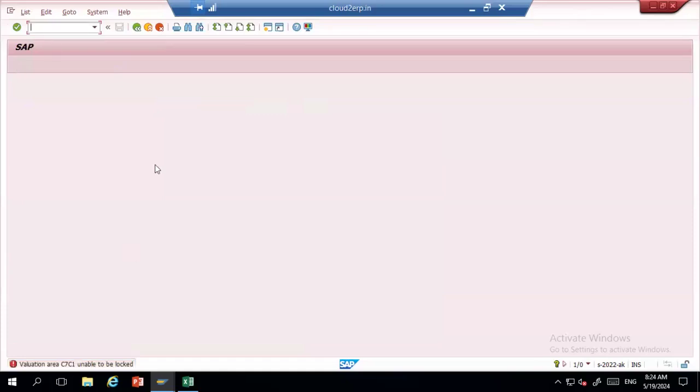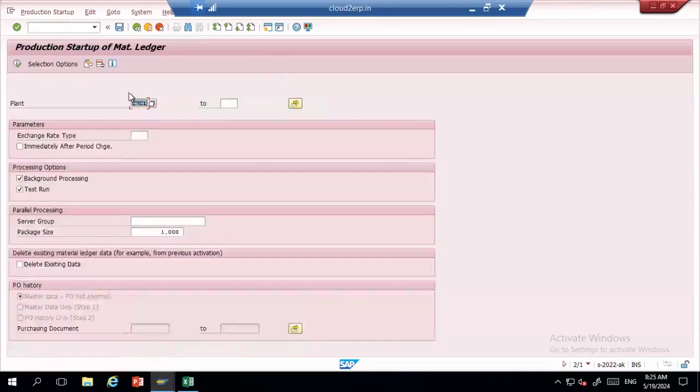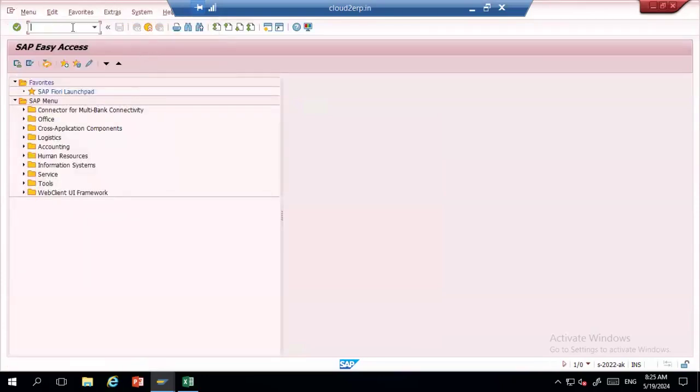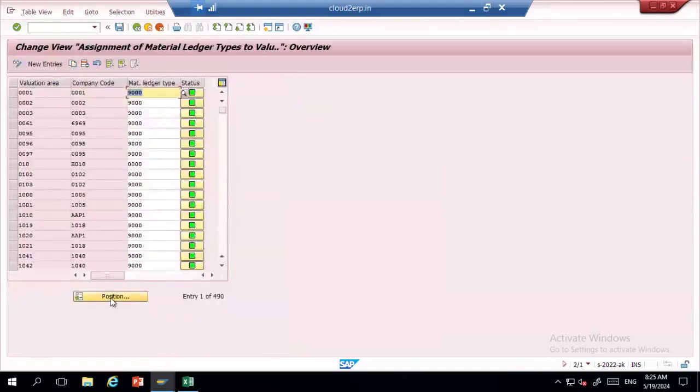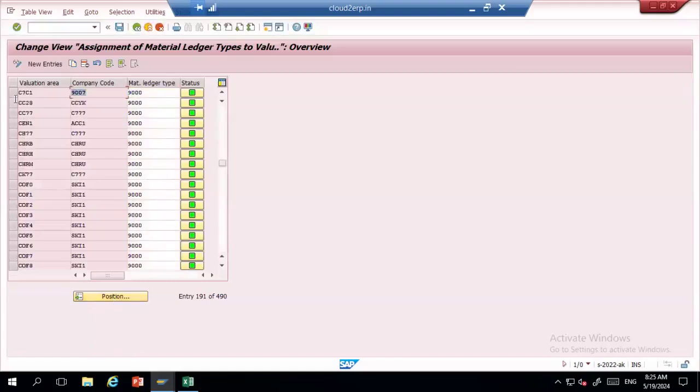Evaluation area unable to be locked. So there is an issue. What is the issue? If you get this error, then you may have made some mistake while you created the plant.